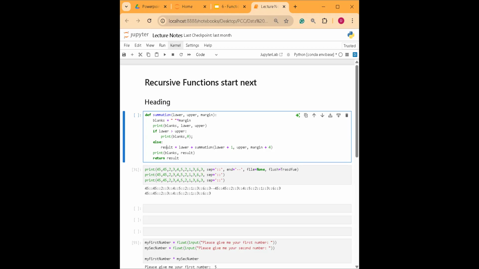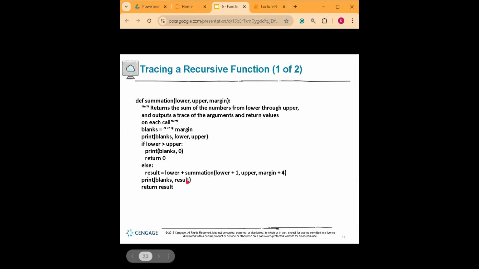Let's see. I think that's all we need. I think this is good.